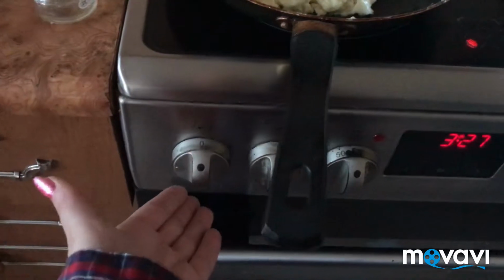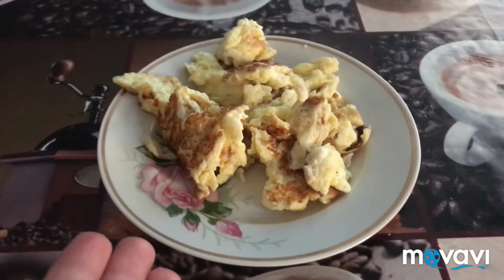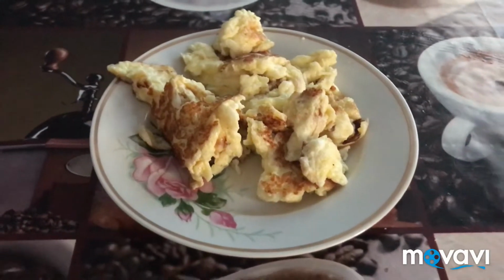Turn off the stove. Move the dish to the plate. That's all.